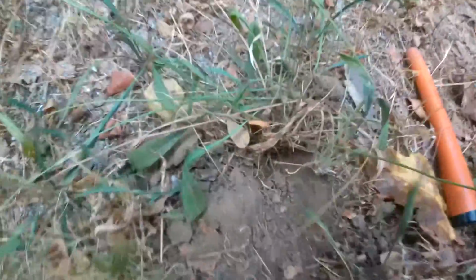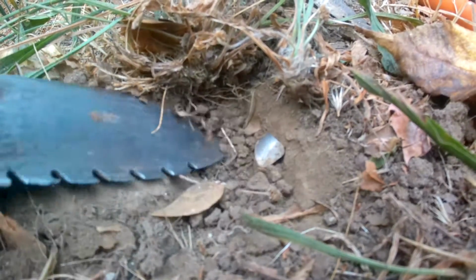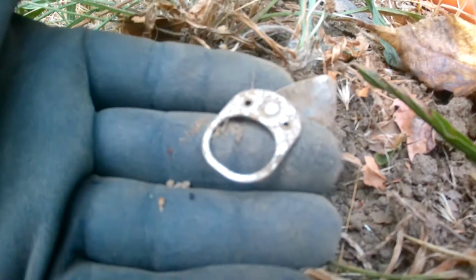Alright guys, I was having a solid 18 coming in right here. Got the hole opened up. I see something right here in the sidewall. Not sure what we got yet. I'm going to put the camera on. We'll do a live dig on this one. I think it's an old style ring pull. Yep, that's what we got. The beaver tail is coming up like a ring. They'll fool you every time, and they're everywhere. Alright guys, on to the next one.